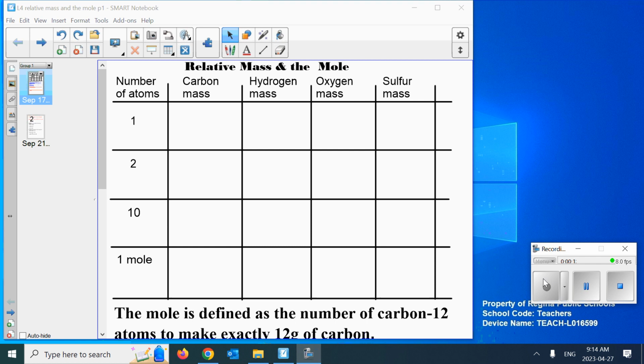We took some time to finish up some assignments for hand-in. We're going to just start this up together, relative mass and the mole. We've got this chart in front of us, right? We're going to just take a look at our periodic tables. I got mine pulled down. We're going to talk about what it represents here.